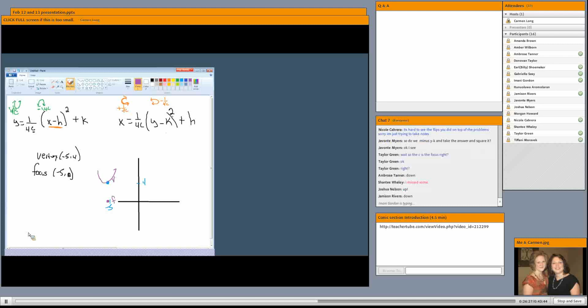Tell me if you need me to hold off a second before I clear the screen, and I'll wait just a minute. I love conics because there's an easy way to approach it that the books don't teach. Give me a red X if you need me to wait. How about that? No red Xs? All right, that means we're good. Okay, now let me show you.